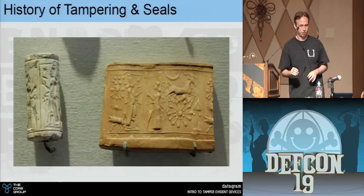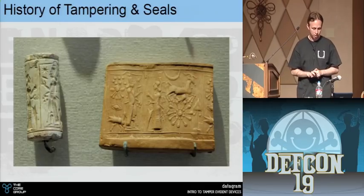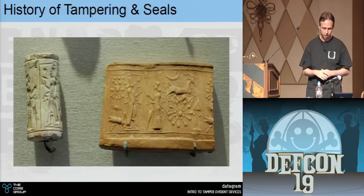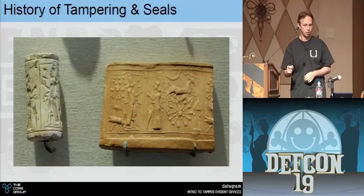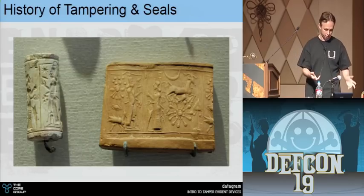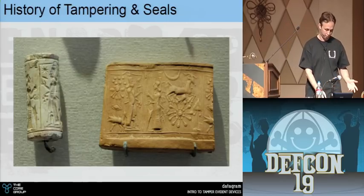We're going to go over a little history. The original idea was that we used clay or mud and dried it over something. Think of a box covered in clay with a stamped pattern — to gain access to the box you'd have to figure out how to remove that clay and put it back. That may or may not be difficult, especially around 1800 or 800 BC.